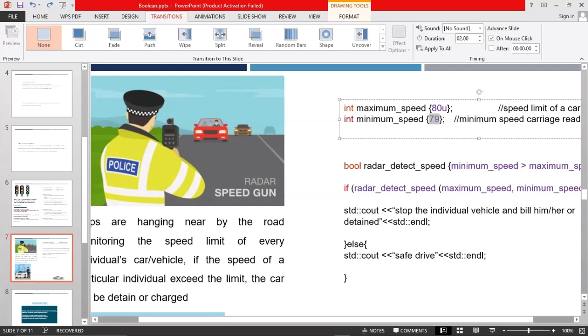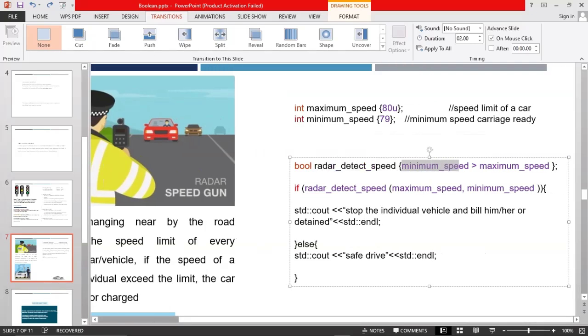So the Boolean variable here is radar detect speed, and its value is whether minimum is greater than maximum. This is a Boolean, which takes true or false.